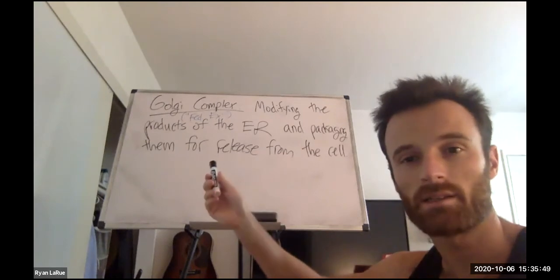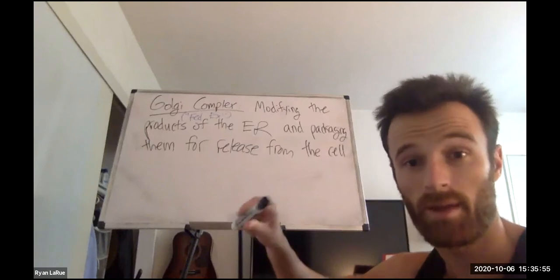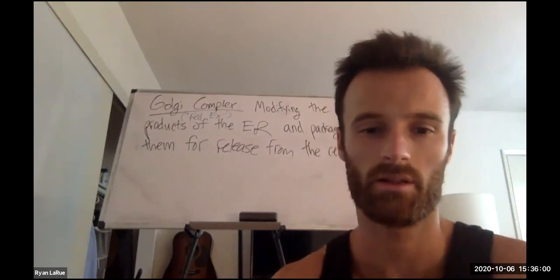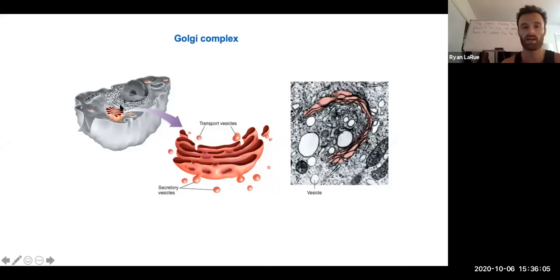So the Golgi apparatus or complex has enzymes attached to its membrane or membranes so that when a product of the ER, let me just show you here. When a protein is synthesized in the ER here, the rough ER, it'll then go to the Golgi in one of these transport vesicles. The vesicle will then fuse with one of these membranes, and there are enzymes in the Golgi complex that will tag these proteins with a carbohydrate label.